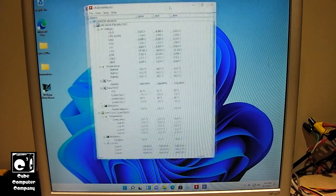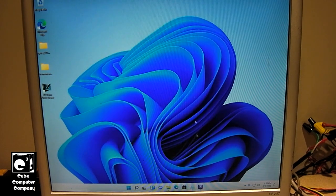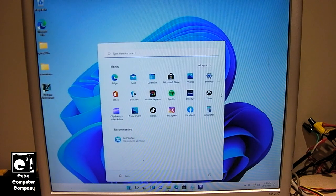Anyways, let's go ahead and have a look around. So here is Windows 11 Pro 21H2 running on a Core 2 Quad Q6600 processor.